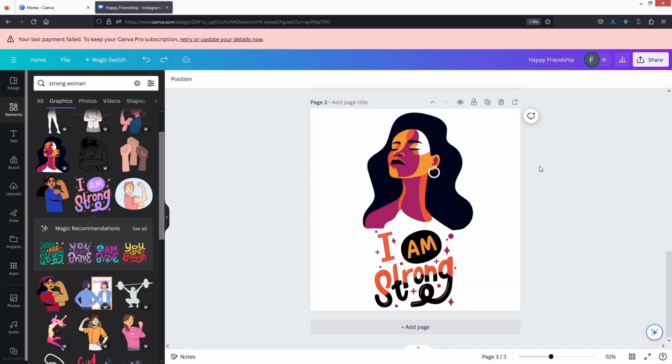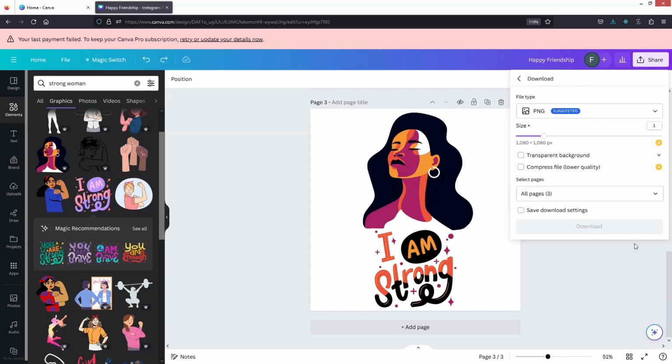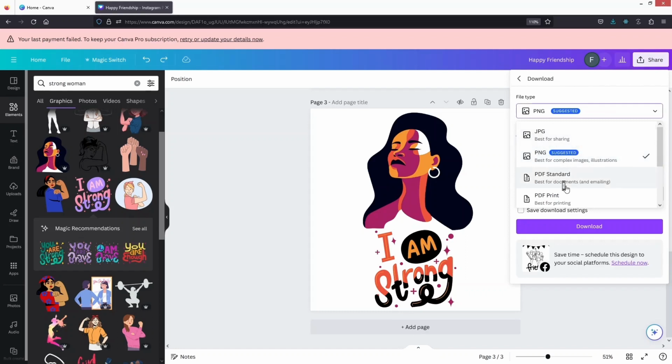After creating the design, how can we export this as the SVG? For that, let's just click on the share button here, and you can see the option of the download. Let's select this, and in the file tab, let's click here, and you will be able to see the option of SVG here. We use the SVG for the web design and the animations. You have to remember that if you want to export this in SVG, you would need to have the subscription of Canva Pro. If you don't have the subscription of Canva Pro, you won't be able to export this in SVG.